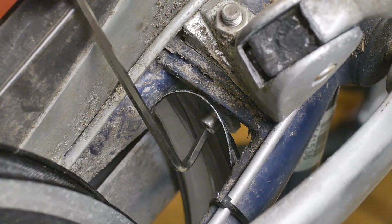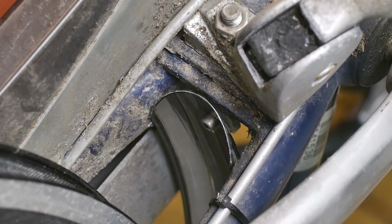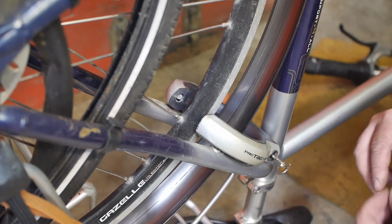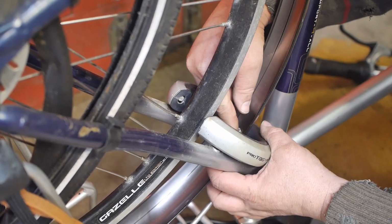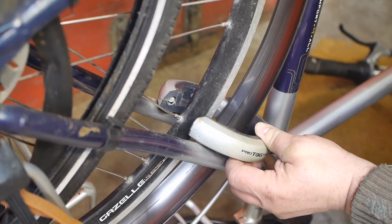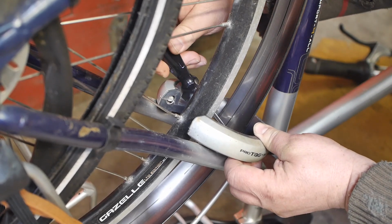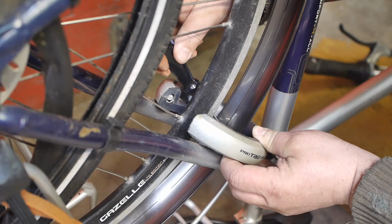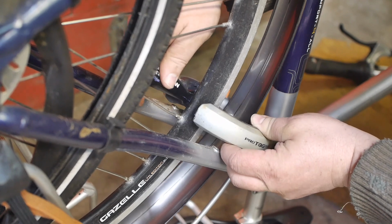Here's proof that I finally managed to install that little Allen head bolt. It was hard enough with the bicycle upside down. Let's reinstall the ring lock. And I did lose the original little bolt here, so I found something that should fit. And I actually can use a screwdriver on this. I'm not sure if this is going to work, but you use what you get.